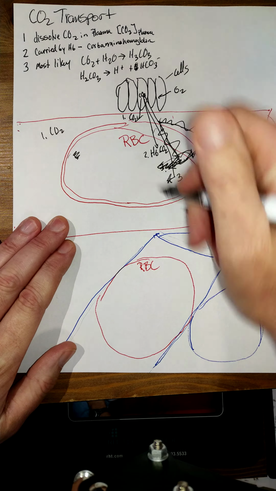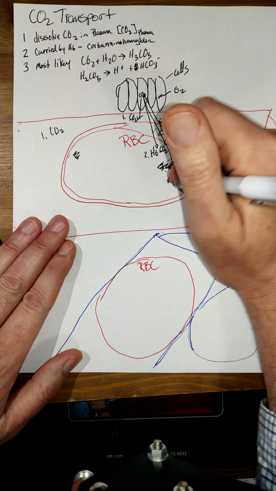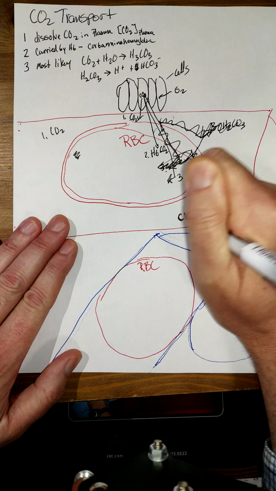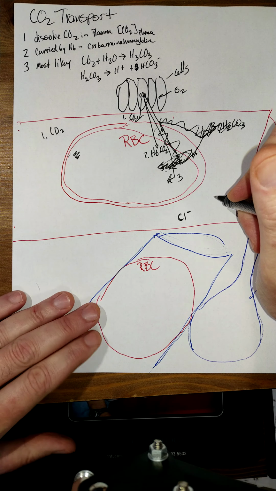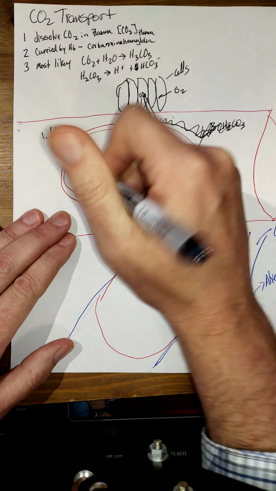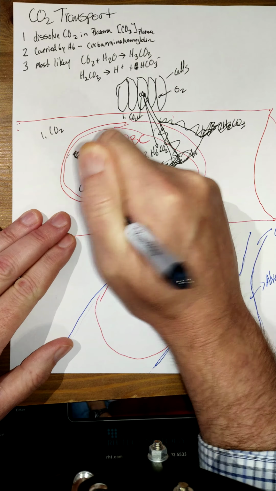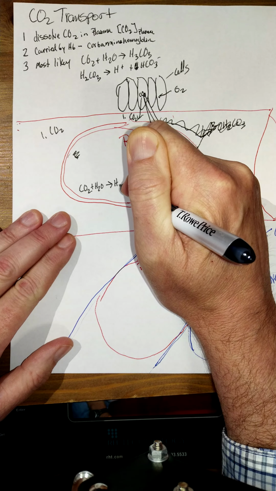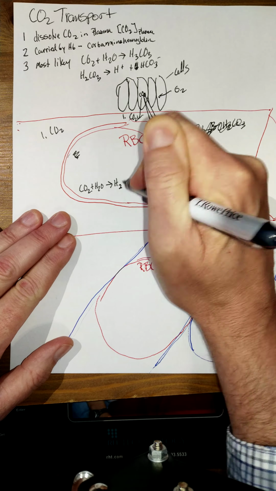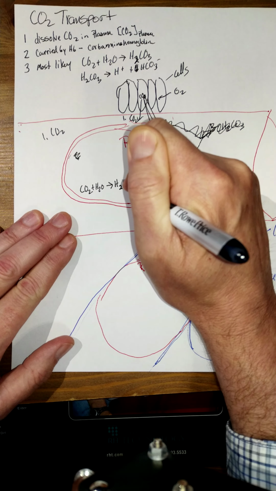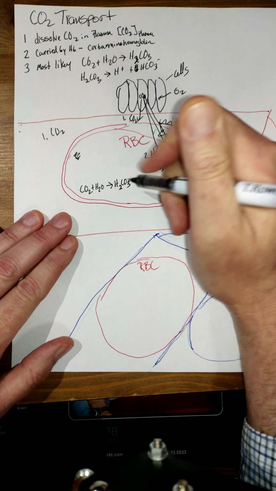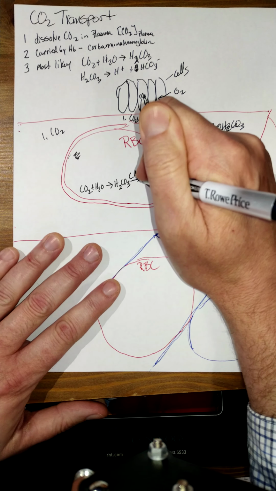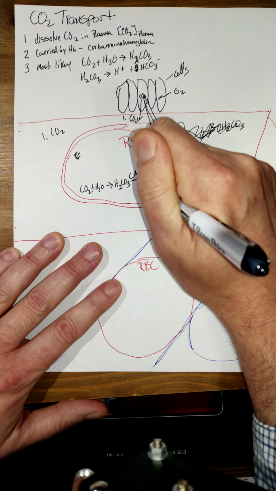So this looks like once the CO2 enters the red blood cell, we're going to have this anion here, chloride right here. And our red blood cell is going to have the ability to take the CO2 and combine it with water. And we're going to yield H2CO3 right there. And then from there, carbonic acid is going to allow this to dissociate.